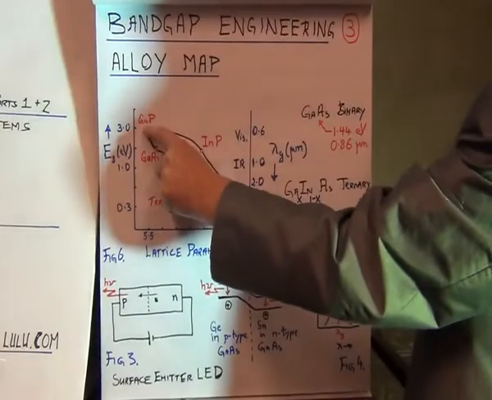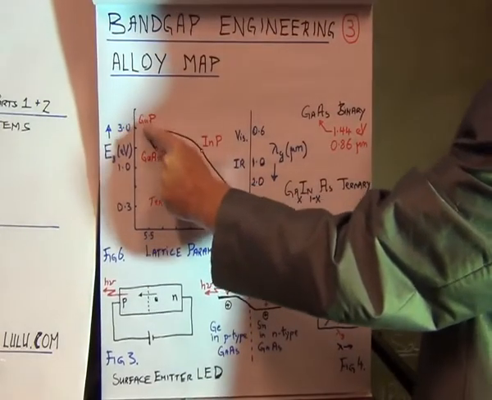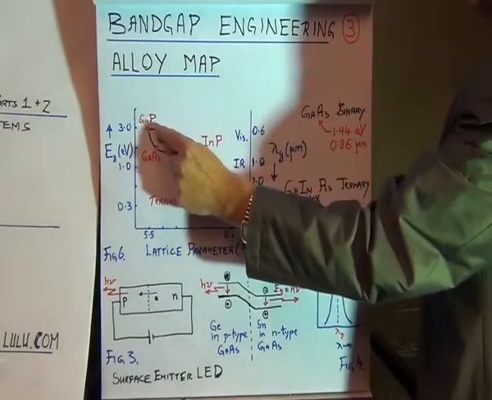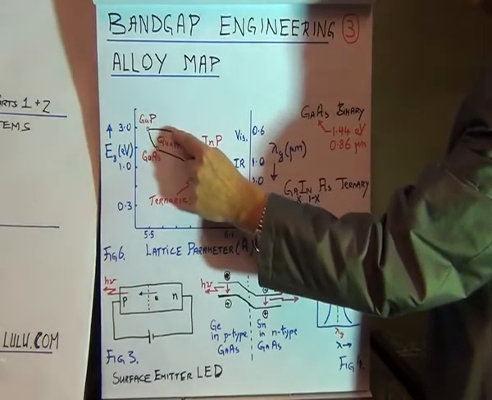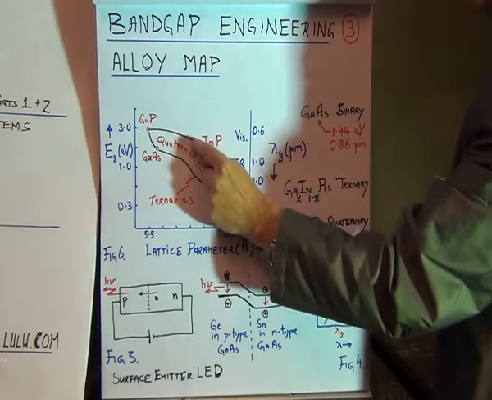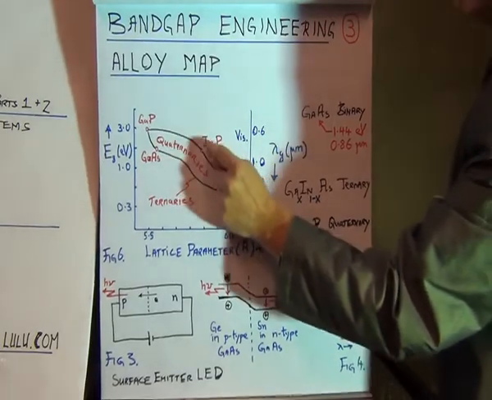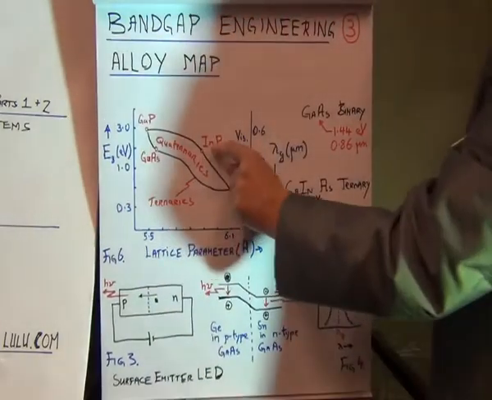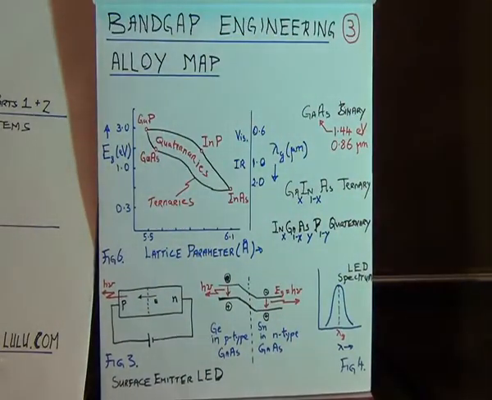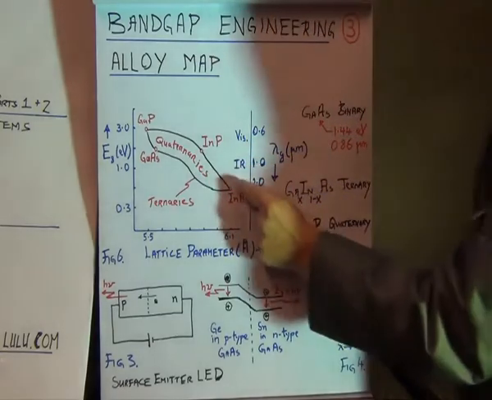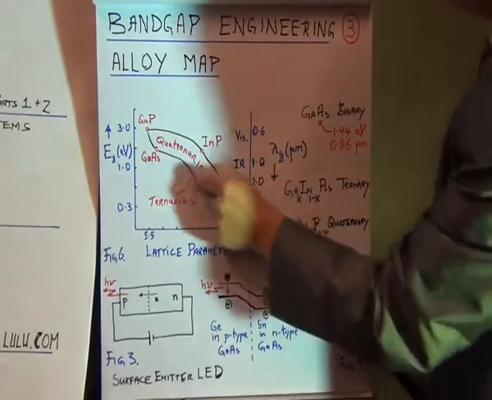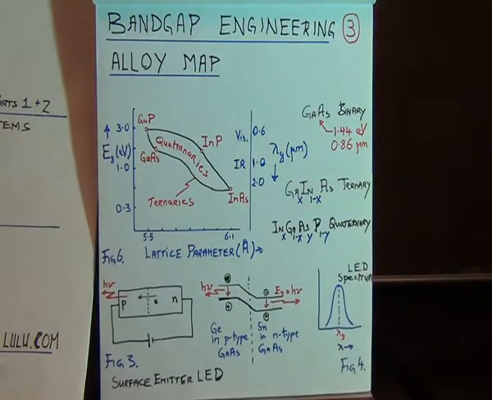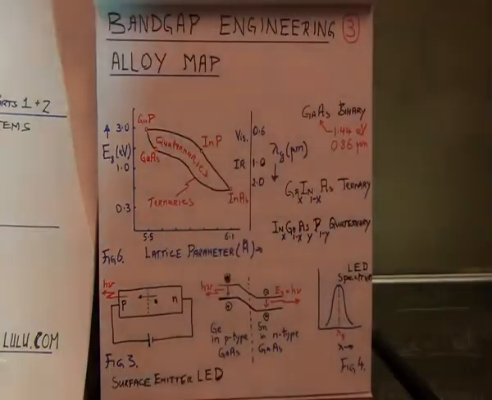If you have gallium phosphide and you start removing the gallium and replace it with indium, you'll be moving along this line. And the X is getting bigger and bigger and bigger until you've completely substituted all the gallium for indium. So we've arrived at the single dot indium phosphide. And you can do that along all the 4 sides of this map. So the sides of that map correspond to the ternary mixes, the different values of X.